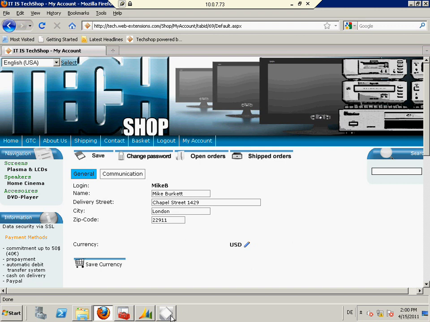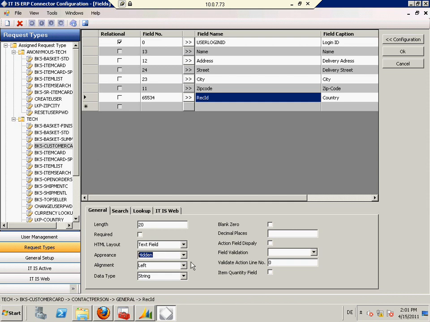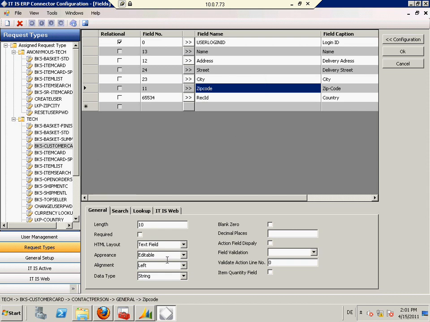That means that we also have the possibility to send some data to the front end which doesn't have to be shown on the screen. Like the record ID, we use the record ID to identify what record is currently displayed, and you can set that to hidden. So the information will be in the front end, but it will not be shown in the shop. And here you see the other options: editable, and we also have indirect editable, that's for lookups, and visible, that is basically non-editable content.